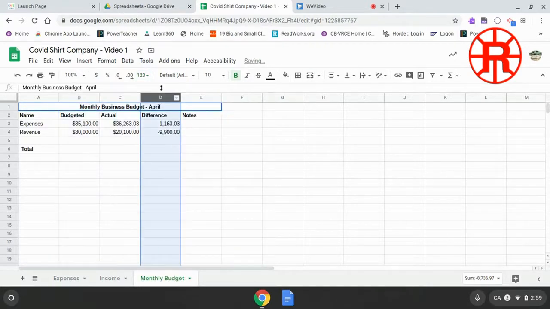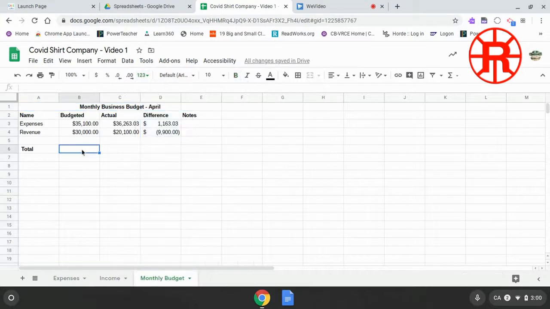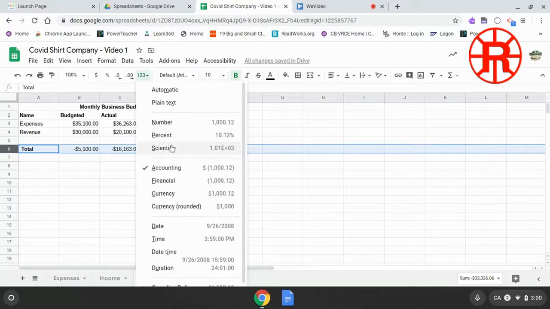And then I want my difference to be in an accounting term. And so for this one, to calculate my totals, it's going to be my revenue minus my expenses. And for this whole row, I'm going to make this an accounting one.